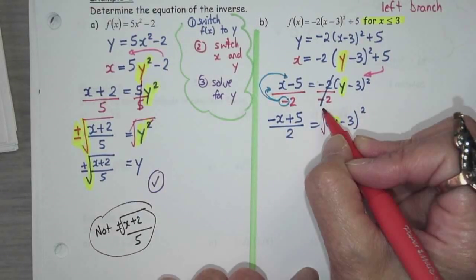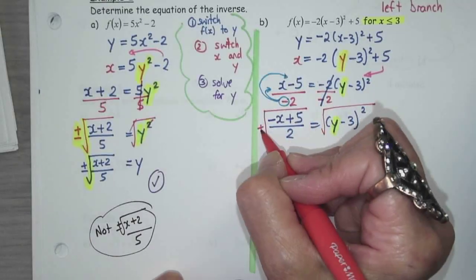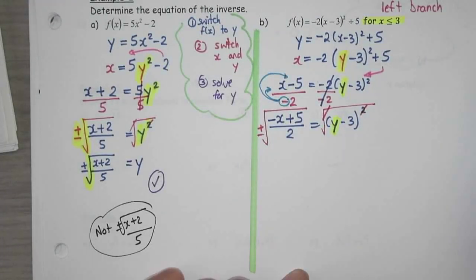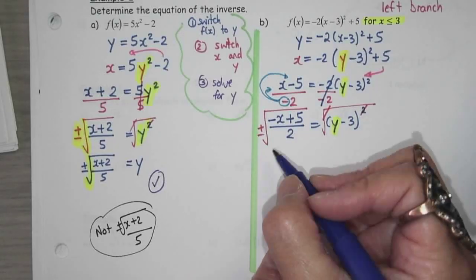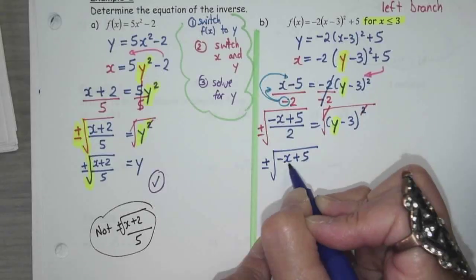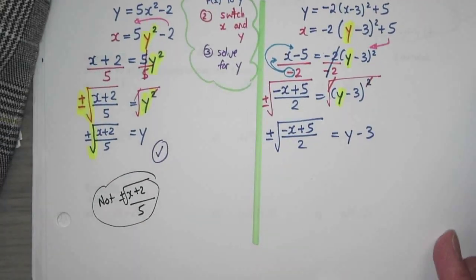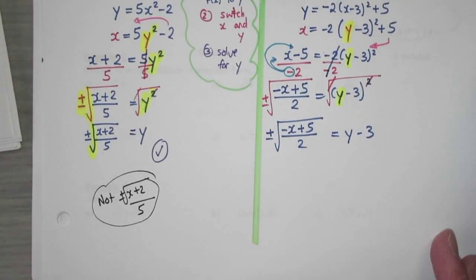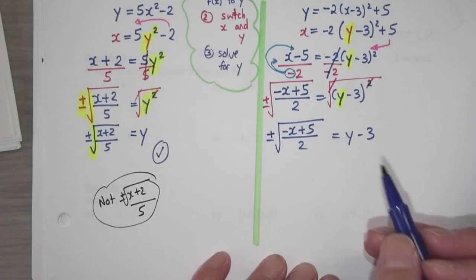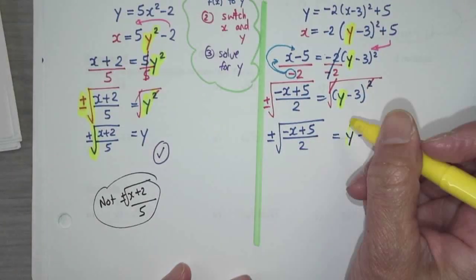Okay, now you're going to square root it. And when you square root, you grab the whole side, top to bottom, plus minus. The whole thing. That cancels this guy out. Okay, square and the square root cancel. So now we're positive, negative. Negative x plus 5 over 2 equals y minus 3. Almost there. You can skip some steps if you're comfortable, but don't skip until you're very, very comfortable. Okay, then the 3 is my last thing to go. So I'm trying to get to y.